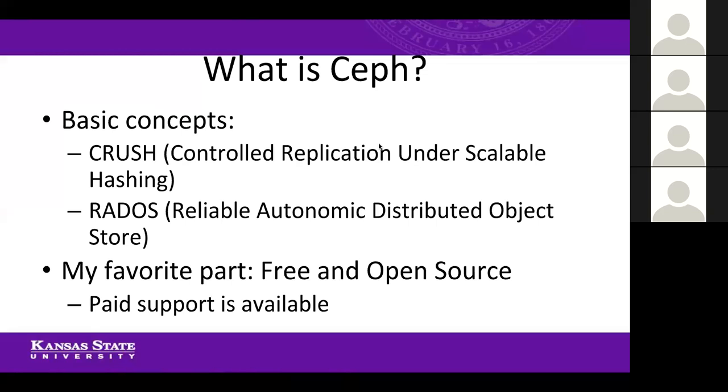And if you're like me, I'm a big fan of free open source software. So there is paid support available, but when you start looking at some of these other distributed data stores, you can start writing checks with big zeros on the end. And I have nothing against that if I have it available, but I don't. I don't know about your institutions, but it's always easier, very cash constrained. Yeah, always easier to set up a proof of concept when the first step isn't a licensing fee.